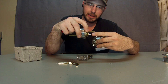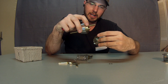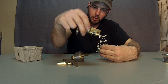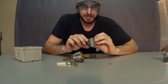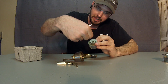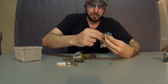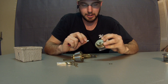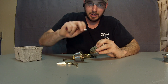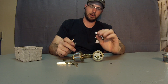Just about every time, if it wasn't for that grease or that jelly in there, that's all it takes for this thing to fall out, and it made it very, very difficult. You have to get them lined up just perfect into that hole — very terrible design. It took longer to install this deadbolt than just about anything else I've ever done. So that is a little tip: if you have to deal with these, dab a little bit of Aquifer grease, petroleum jelly, anything sticky that's going to allow it to slide later, but that just holds it in there until you get it in the door, and that'll help you out a bunch.